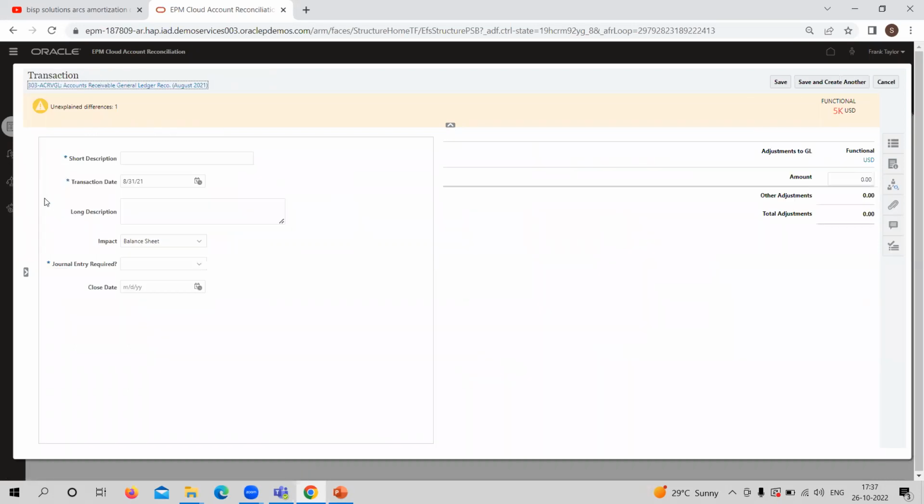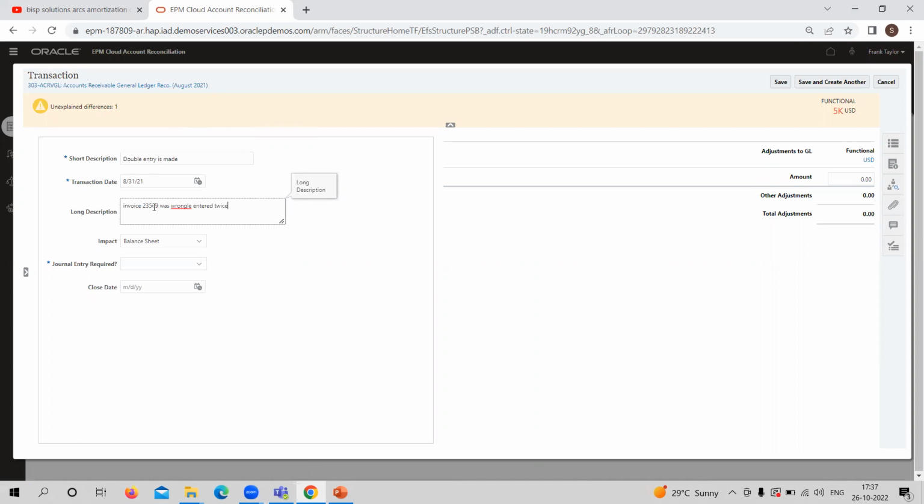So I am going to provide the explanation in the general ledger. For the short description, we are providing that a double entry was made. That means for any, suppose, invoice number, it was wrongly entered twice.